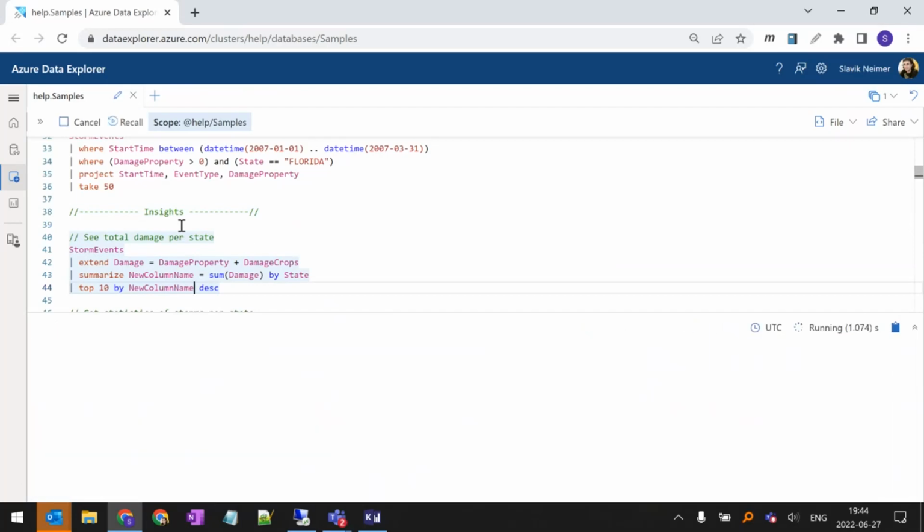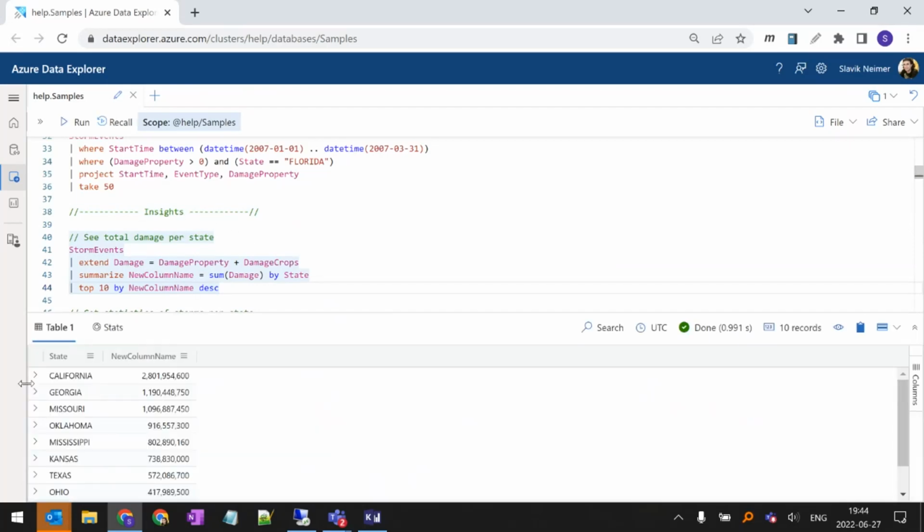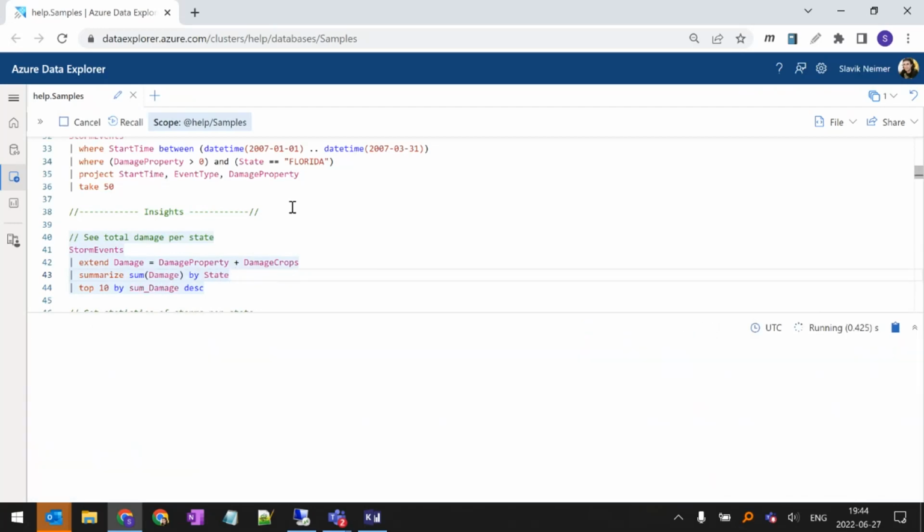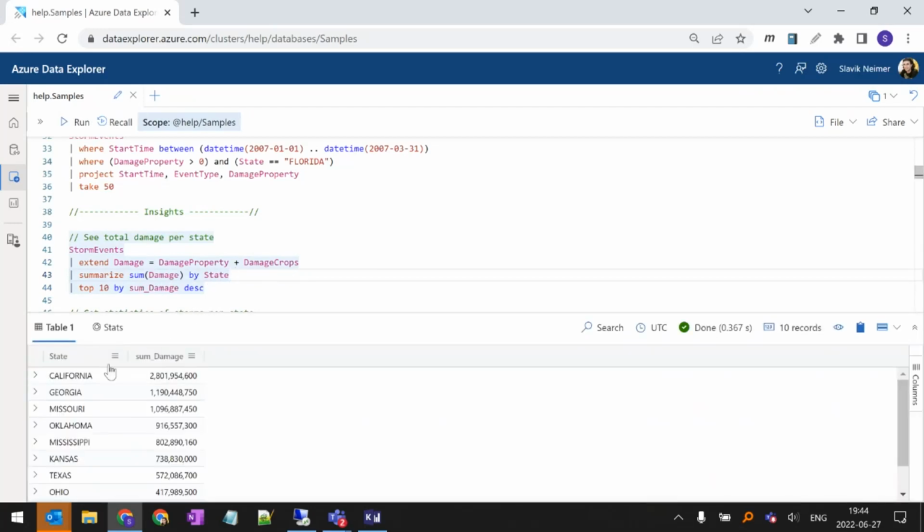So let me run this. And as you can see, I indeed got 10 results. You can see it here, 10 records. And they're sorted by the new column name. If I go back, then it will have the default of sum_damage. And you can see that in California, the damage was by far the most significant.